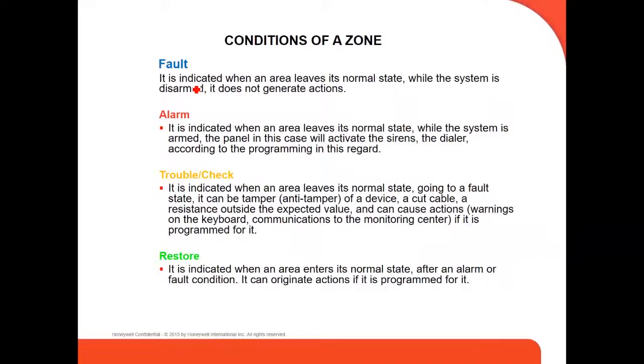Now, another one is a trouble check. The trouble check indicates when an area level also leaves its normal state, going to a false state. For example, it can be a tamper on a device, a cut cable, or a system outside the expected value with another value, and can cause warning actions on the keypad and communication to the monitoring center, the central station. That's a trouble, and then you get a check. So something is not working right, so you have to check out what's going on.